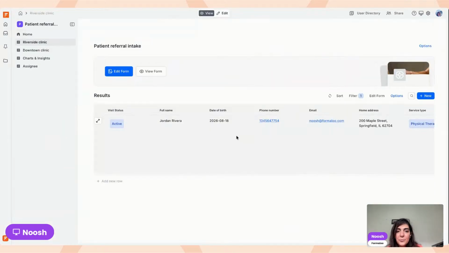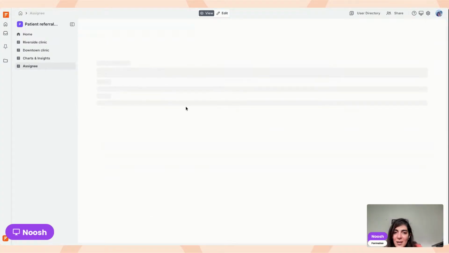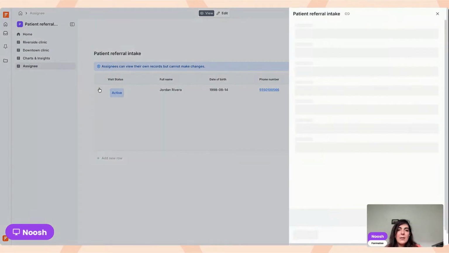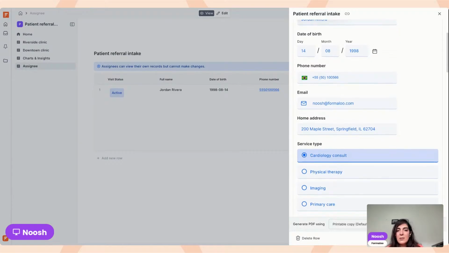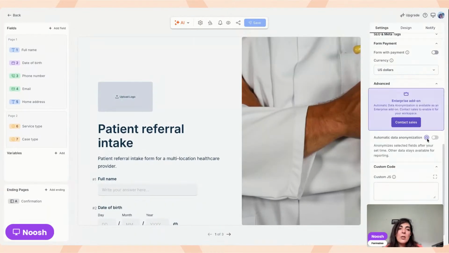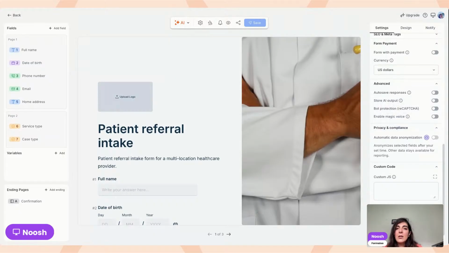I will show you an example. The time hasn't gone yet, so I think these are not anonymized yet, but instead of seeing data here as the phone number or email, you will see anonymized, and it's completely anonymized. Actually, you can change it, if you need to. But the data that the user submitted will be completely gone. And if you need this feature, feel free to contact us, and we will enable it on your workspace so you can anonymize your data automatically after a few days.